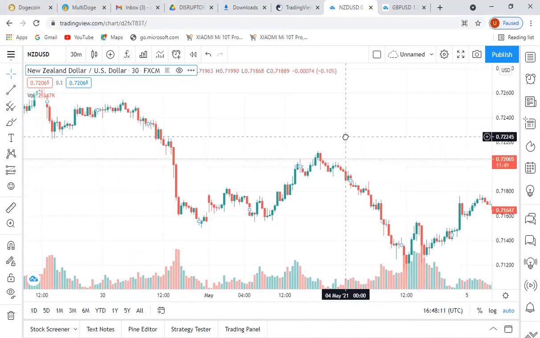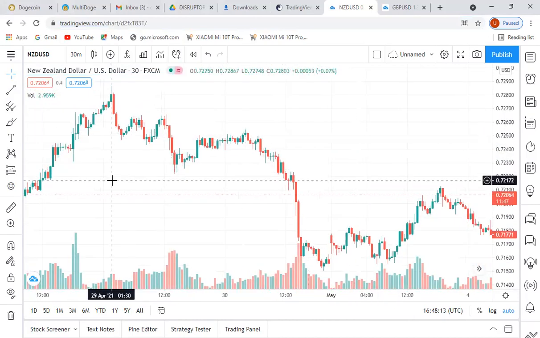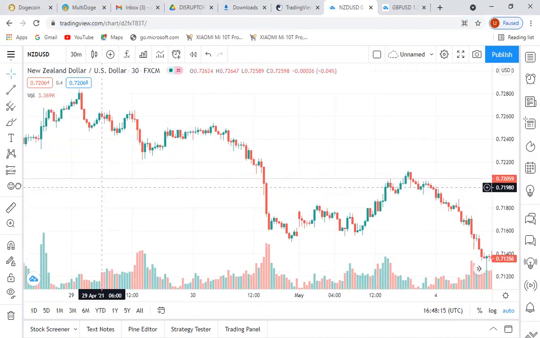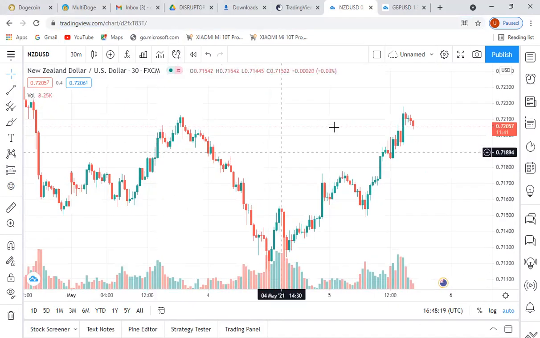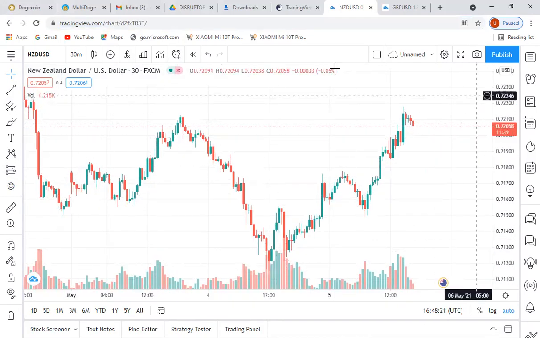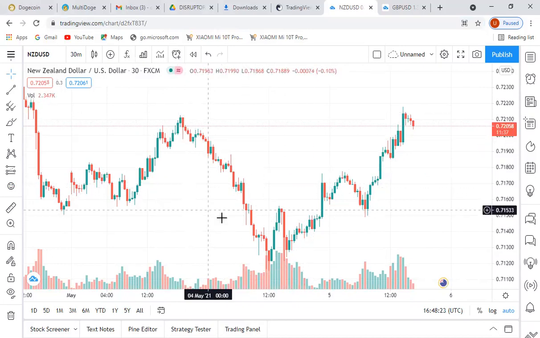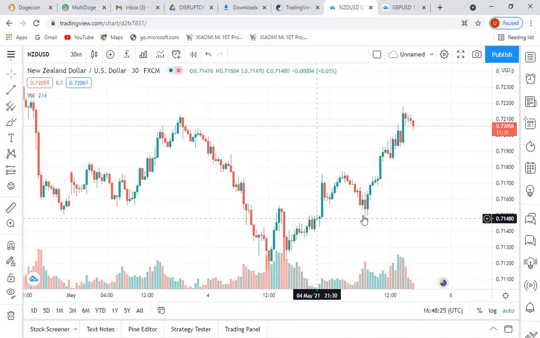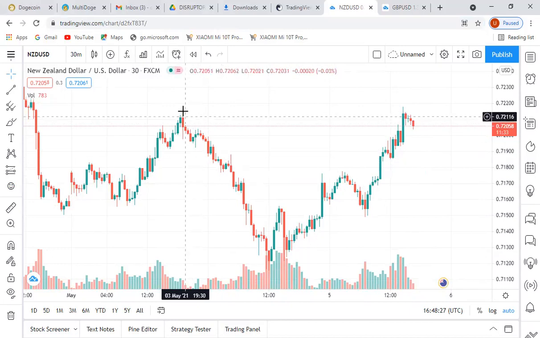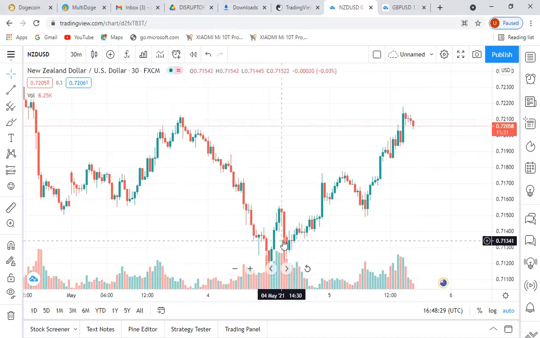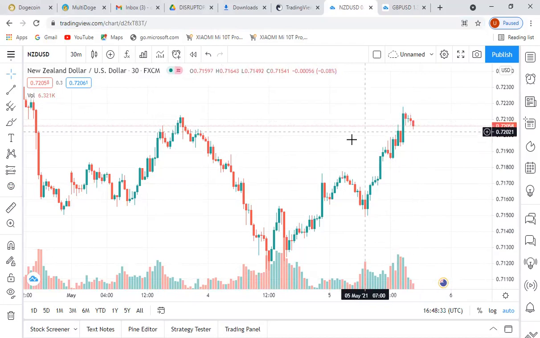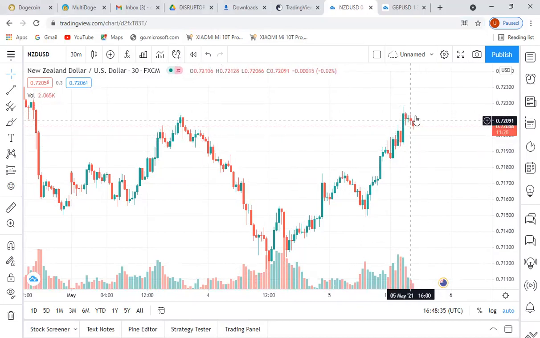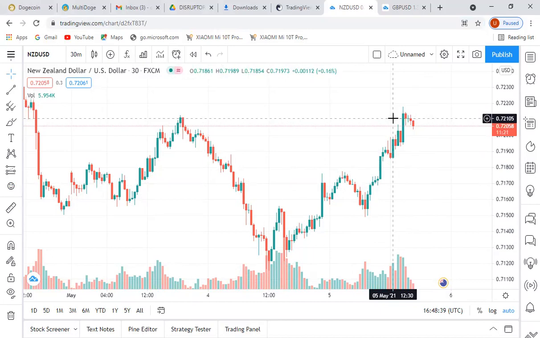This is a 30 minutes time frame. The first thing I will do is follow the market. Currently, price was selling downwards here, and now price is struggling around this zone. We don't use our eyes to do that, so we are going to get our tools.